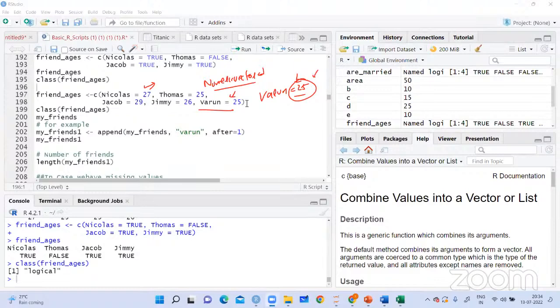So this name I'm appending here. So press Ctrl Enter.